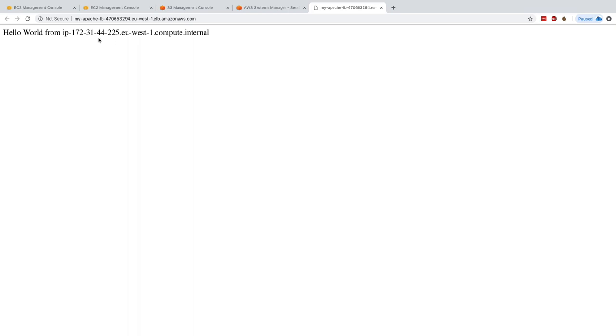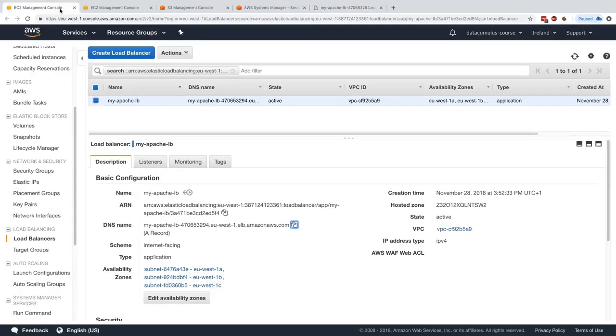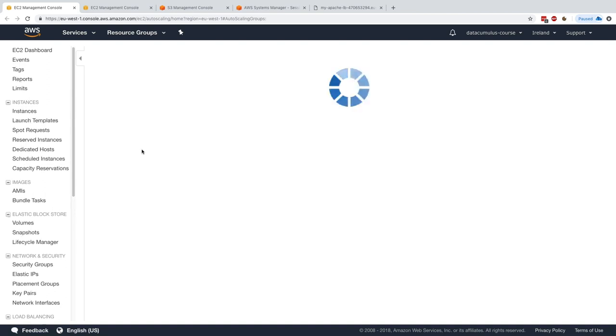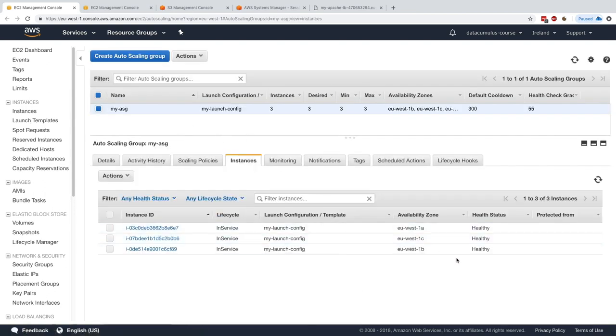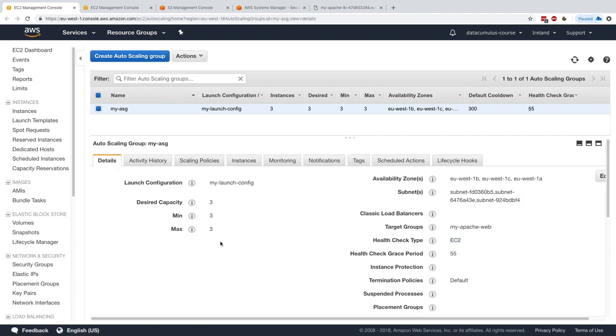But now I want to show you what happens with all these health checks and this advanced stuff. Okay, so let's go back to our autoscaling group. And so one thing I want to show you is the health checks. So let's say that right now, our 3 instances are healthy, but we have an EC2 health check. So that means that even though my ELB would mark an instance as unhealthy, my ASG will not see it. So let's just demo this right now.